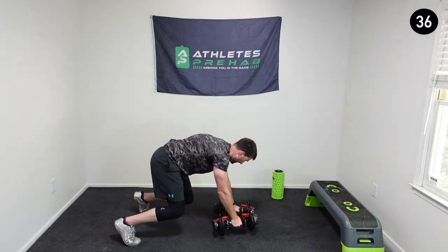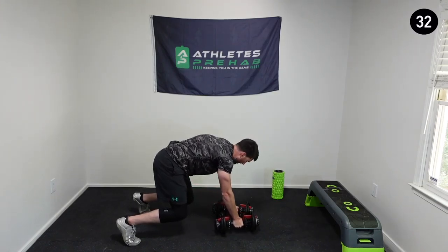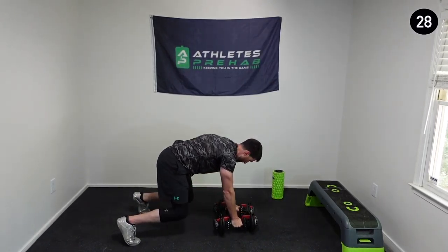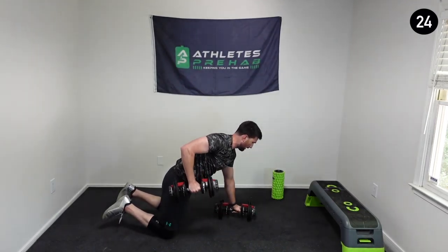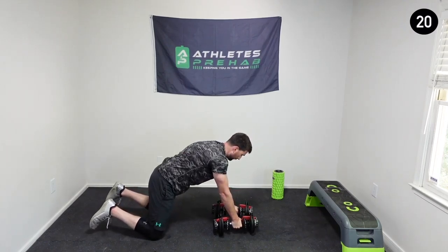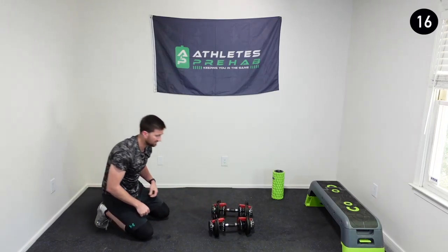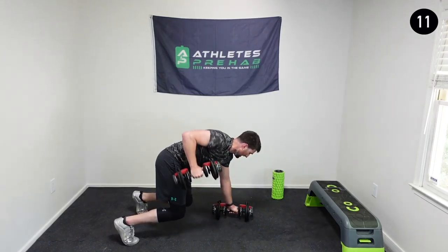Who's gonna get stronger on the court? Stronger upper, stronger lower, stronger core. Use the knees if you need to on these reps. Straighten out that spine though. Tailbone tucked under, if you need it. Woo! Guys, 15 seconds. If you need that small break, try to hop back in.